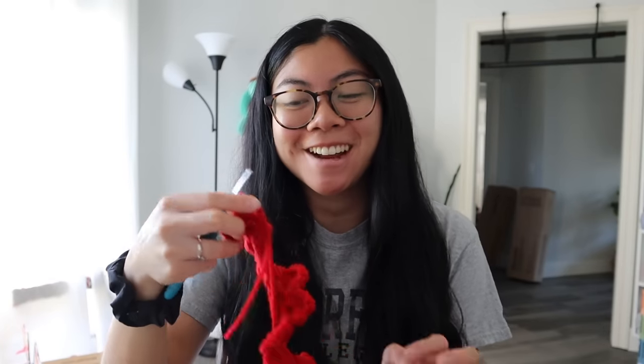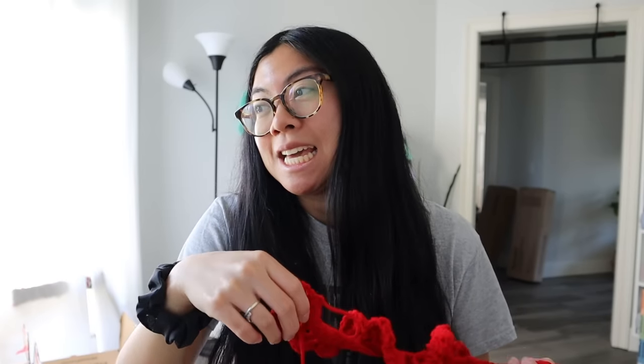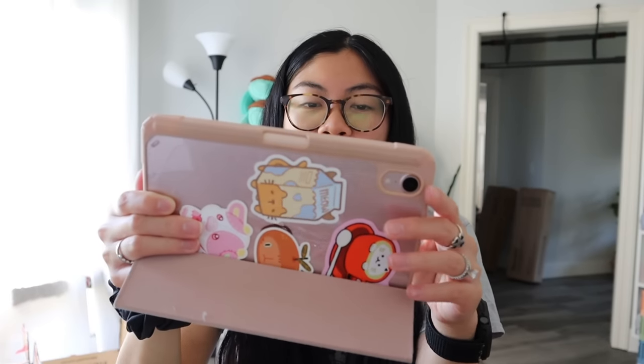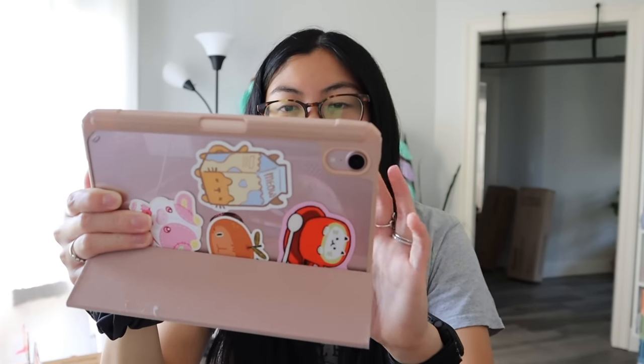I just got through round four and it already says to fasten off — the flower is done! Wow, that is really quick. It's 10 o'clock so that took me about 30 minutes to an hour. Not bad! Now it's time for the green part of the flower — the calyx. I feel like I'm mispronouncing that, but don't come for me in the comments — you know how I am with pronunciation. Let's make this green part!